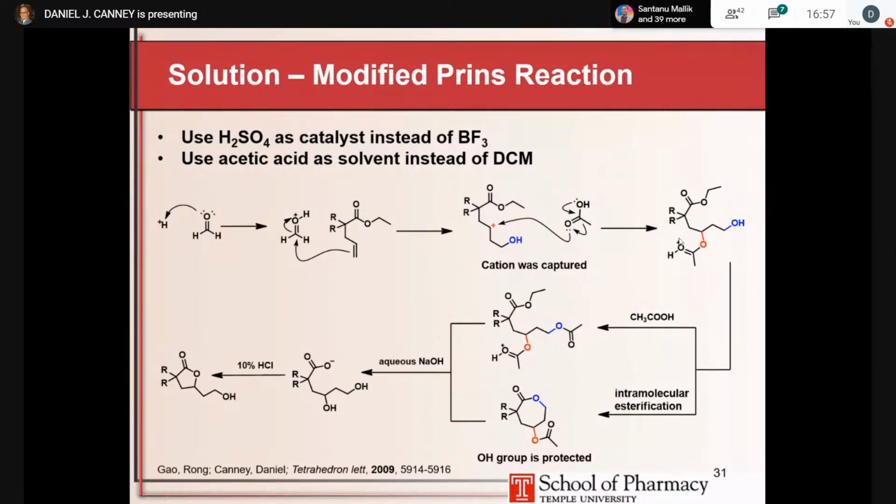You have the alcohol protected, and it can go to either one of these intermediates, and you might wind up with both of them. But we were able to actually isolate this caprolactam here, this ring system. So we believe that this is the way that the majority of the reaction goes, and then that is treated with sodium hydroxide to open it up, and then upon treatment with acid, it closes to give us our desired product. So again, the reference for that chemistry is shown there.